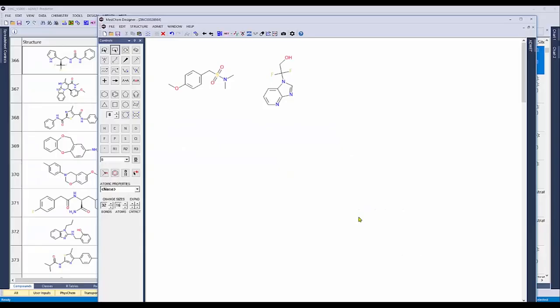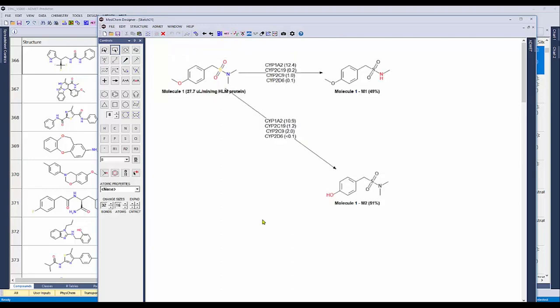In this last section of the video, I'd like to discuss generating metabolites within the batch functionality of ADMET Predictor. Here I've got a couple of simple molecules sketched into MedChem Designer, and I'm going to highlight one of the molecules and then just generate the standard cytochrome P450 metabolites of the compound.